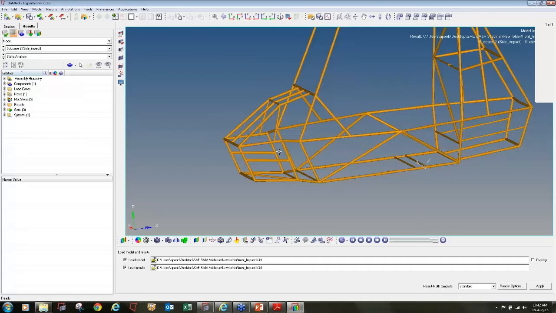So say for example, my roll stiffness is coming as 130 or 140. So my torsional rigidity should be at least 1200 or 1300. Minimum 10 times of whatever the roll stiffness is. So we have to calculate what is the torsional rigidity of the roll cage. To calculate the torsional rigidity of the roll cage, first we will know the unit of it. So it is Newton mm per degree is the torsional rigidity.